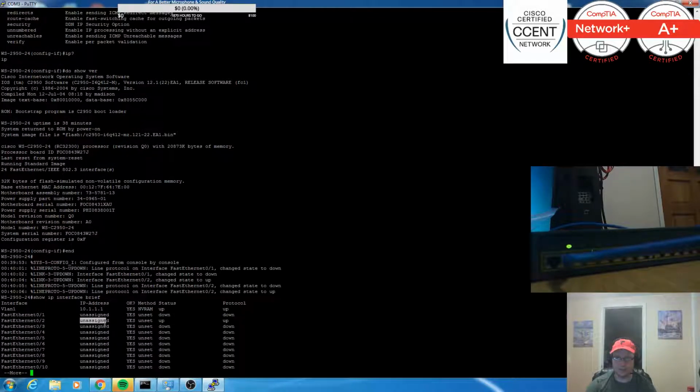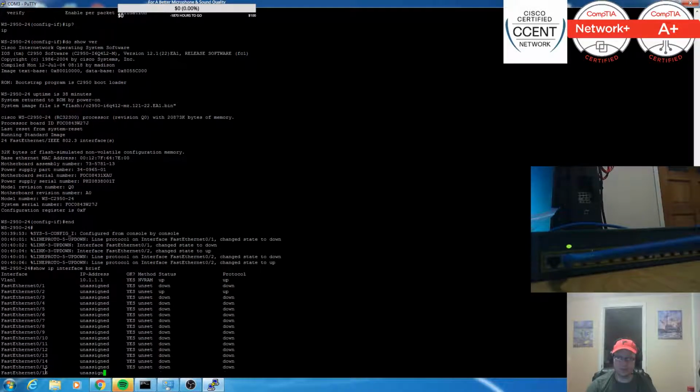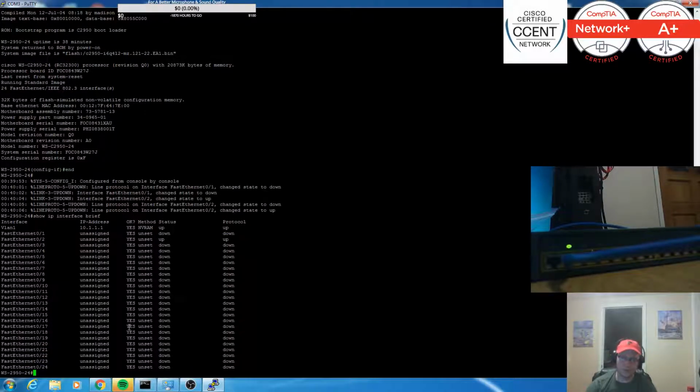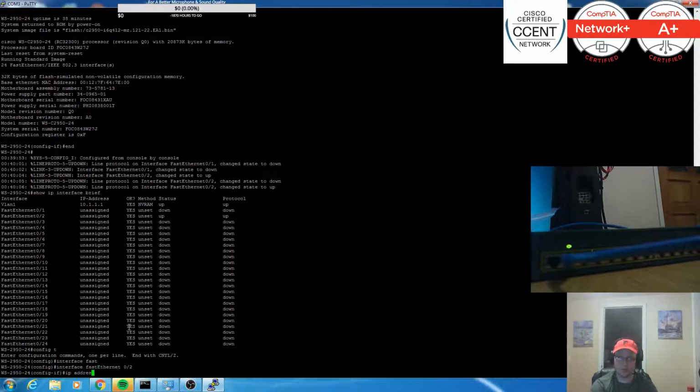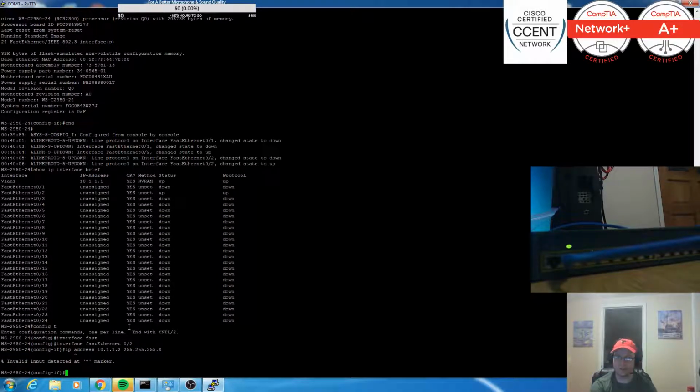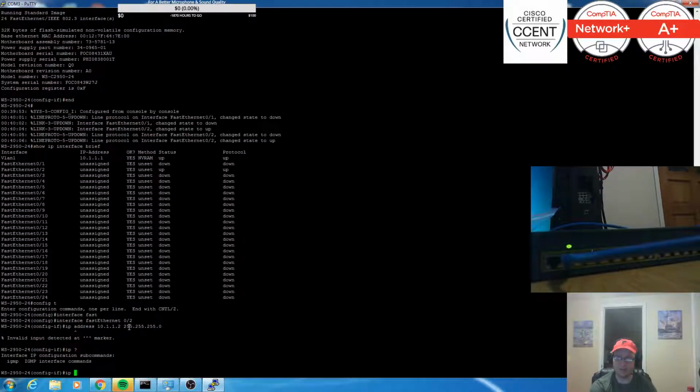Now it says the IP address is unassigned, but let's say I go onto interface FastEthernet 0/2, and I'm going to try to assign it an IP address. It's not going to take, as you can see. I cannot give it an IP address because it doesn't support an IP address. It's a layer 2 switch.